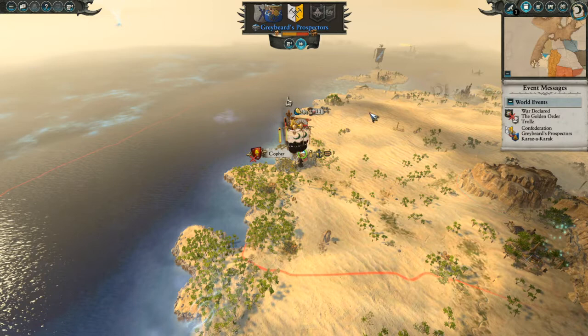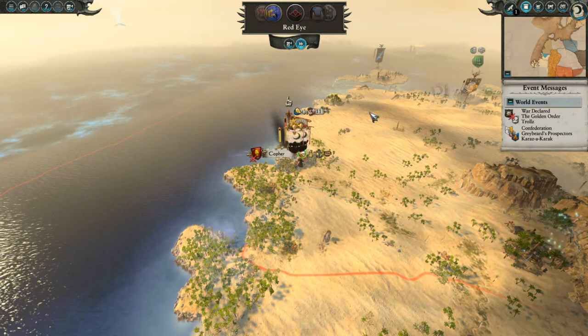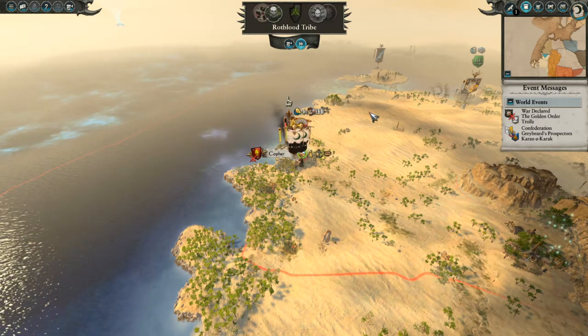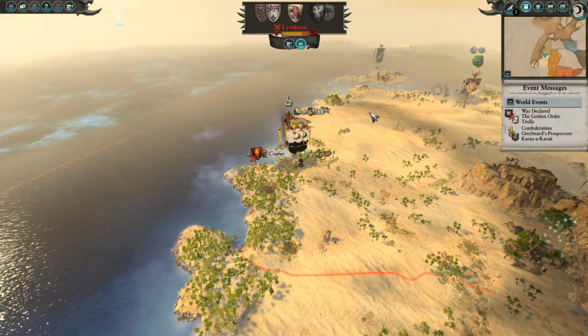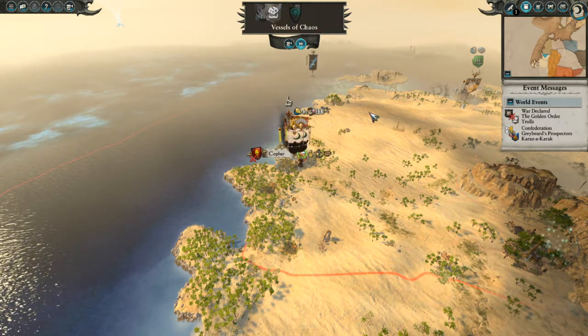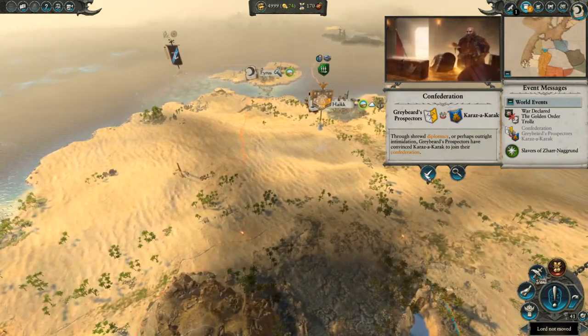So much difference. Remember when the Nehekara was owned by Ushurin and the Strigoi Empire? Or was it the Silver Group or something like that? So was the Vampire Coast. There's placeholders for when before the Vampire Coast was introduced as a faction. Oh, Greybeard's Prospectors! Wait, what?